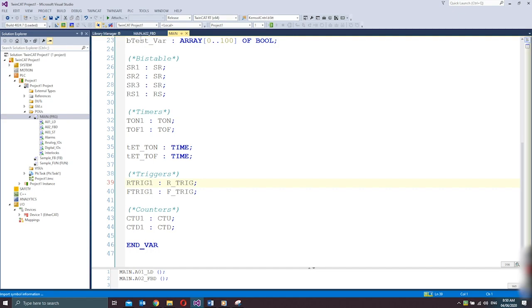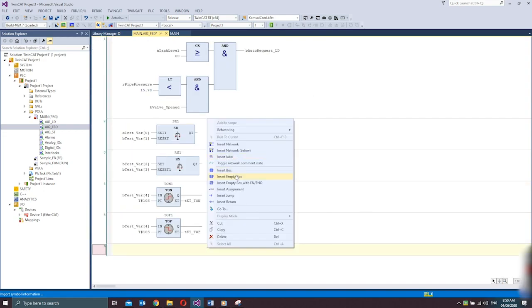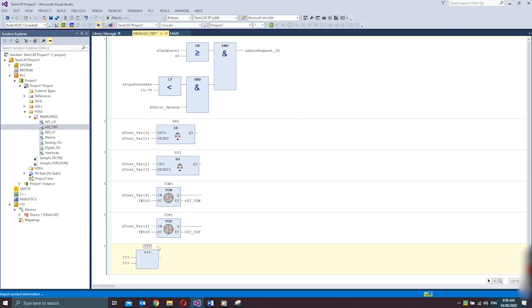To call this function block, same procedure as the previous. Add a new network. Insert an empty box. Then type in the name of this box as R_TRIG1. The box updates to an R_TRIG. So this block has one input and one output. The CLK detects the rising edge and outputs it to Q. Next, I will assign a Boolean variable for the CLK input.